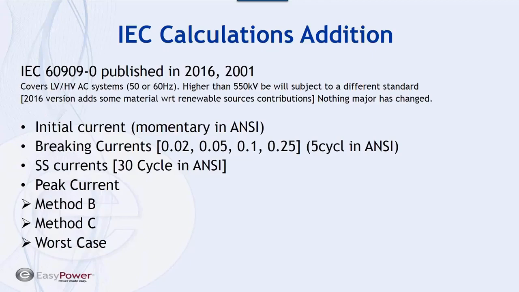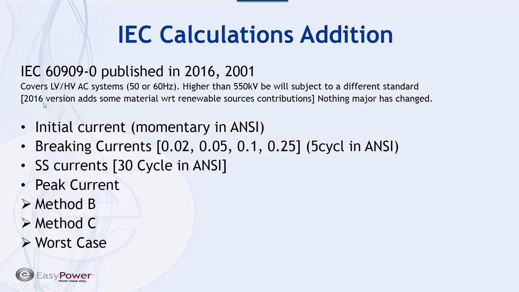Formulas have been renumbered. So another thing to keep in mind is that in this presentation, when I refer to the formulas in IEC, these formulas are coming from the 2001 version. However, we check them one by one. They're the same. They have not changed in the 2016 version, but the number when we reference them, let's say equation 71, might have become equation 73.